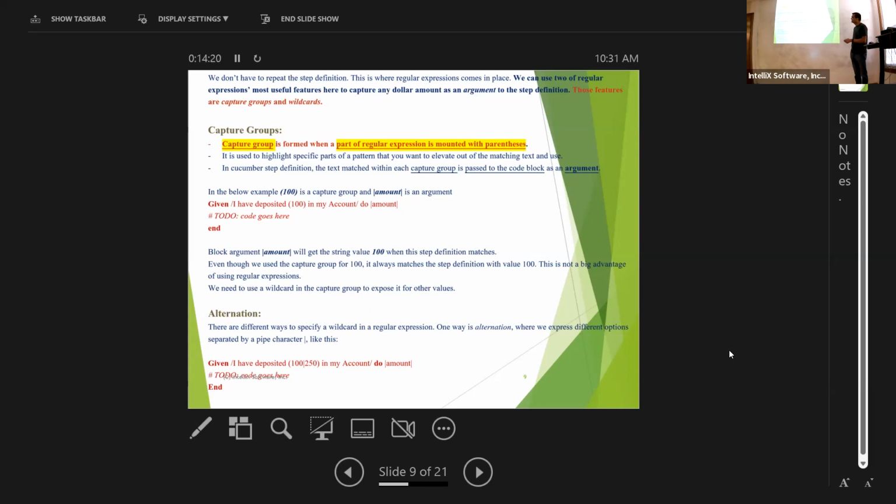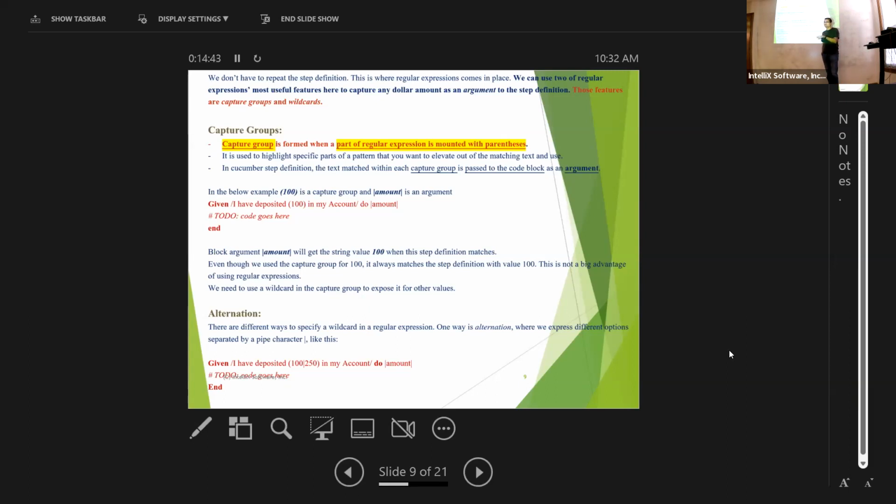Now, as soon as you put the capture group, write something like this. See here, amount is added after the capture group. This is important, I know a lot of people make this mistake: as soon as you specify a capture group in your step definition, you always have an argument.